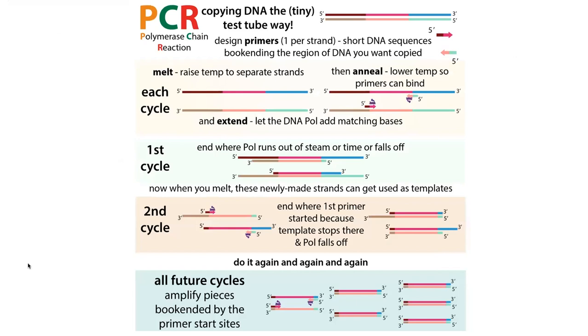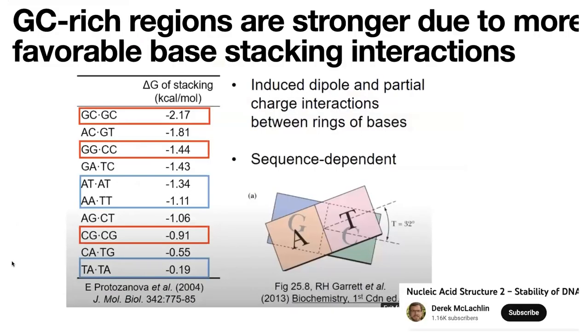This comes into play in the lab when we do things like PCR, where we're trying to replicate DNA strands. We have to raise the temperature to melt and separate the strands, and then anneal, so basically bind little pieces of DNA called primers onto those sequences. The temperatures at which we do those various things are going to depend on the GC content of our nucleic acids, with GC-rich regions leading to a higher melting temperature.